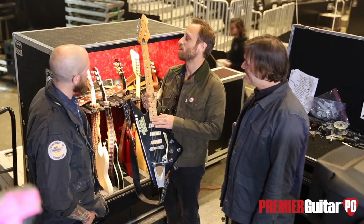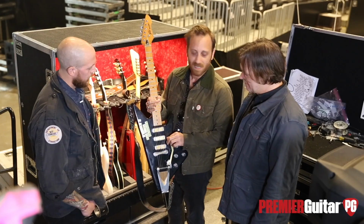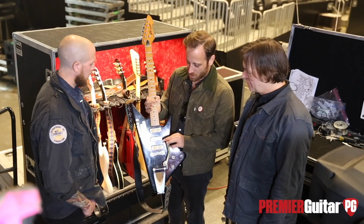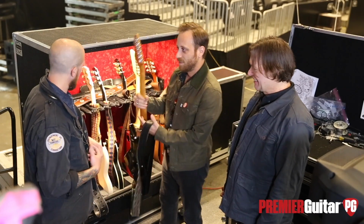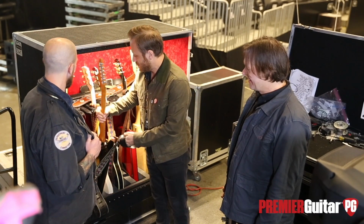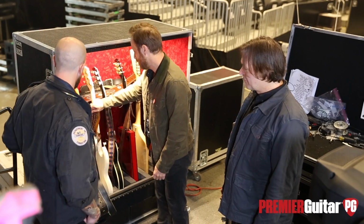This sort of started out as like this weird, fun idea, and then it really plays good, and it's fun to play, and the trem is really buttery and smooth, super rubbery. Yeah, in a way it kind of reminds me, shape-wise, of the Guild Thunderbird you played a lot, the T-Bird. Yeah. I mean, that offset in a way.